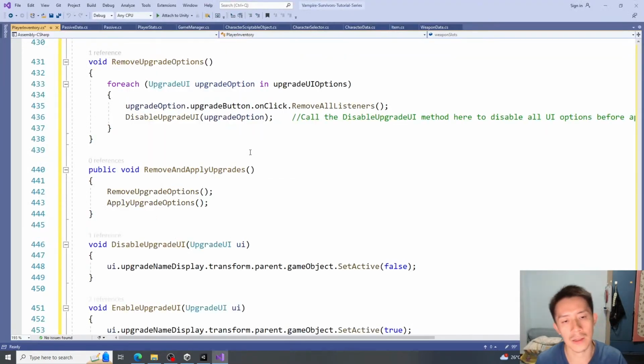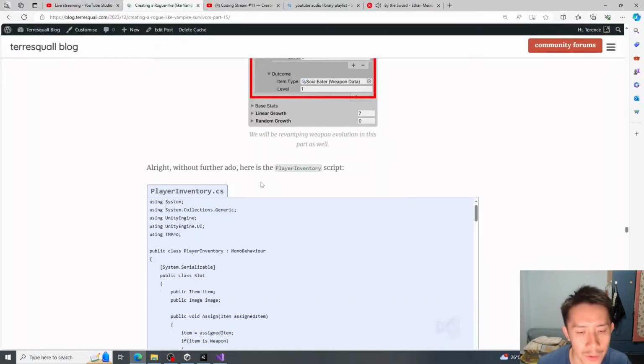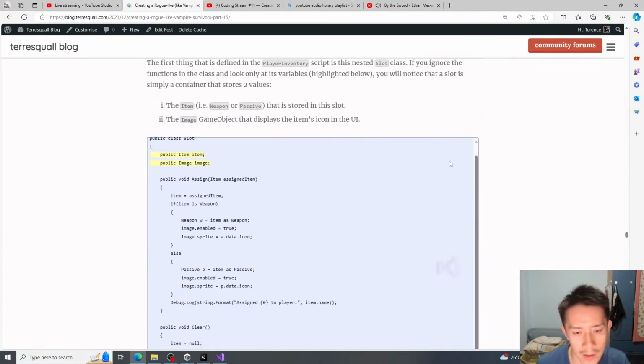Okay, so I'll just copy and paste it here. Let me just get the player stats script as well, and I'll explain both of them together.